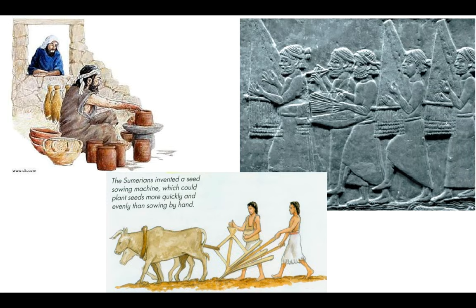Here are some examples of working class people. We have this man who's making clay pots on a wheel. People still do that today. We have these musicians. They're playing something called the lyre. They're probably playing for the king. They're probably not slaves. They probably aren't related to the king or anything like that. They're just people who get paid to be musicians and play for him. Last, we have part of the working class are the farmers too. So these people are using the plow behind the domesticated animal to help make their farming go faster.